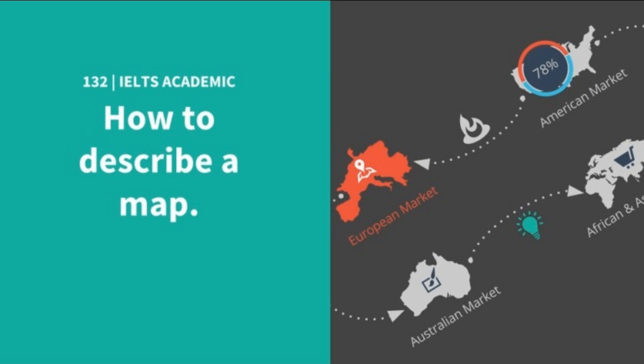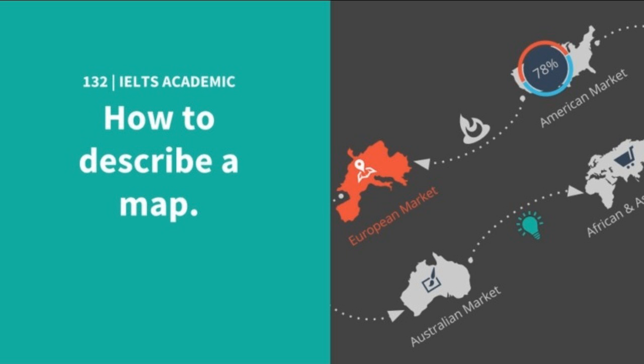This is a challenging task because sometimes there is only one useful word or one word that we can use, and in that case we've got no option but to use it. But if you can find some synonyms, then it would be much better to use them. Okay, now the next part I want to say is that if we can use verbs such as show, demonstrate, or illustrate, then this will help because verbs move the writing along. So let's go. The map illustrates plans to change the green area into a playground for children.